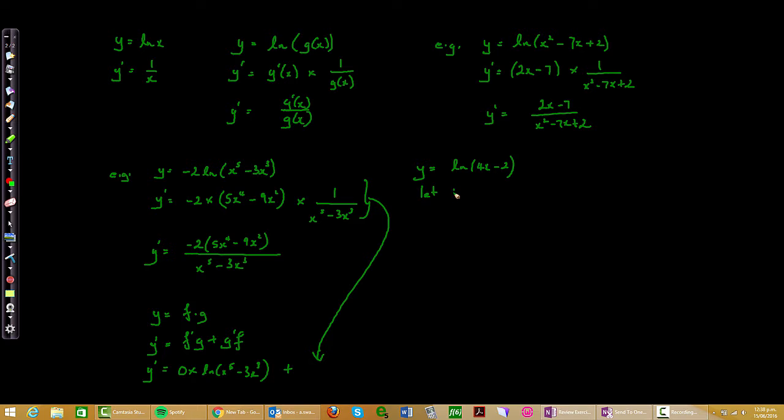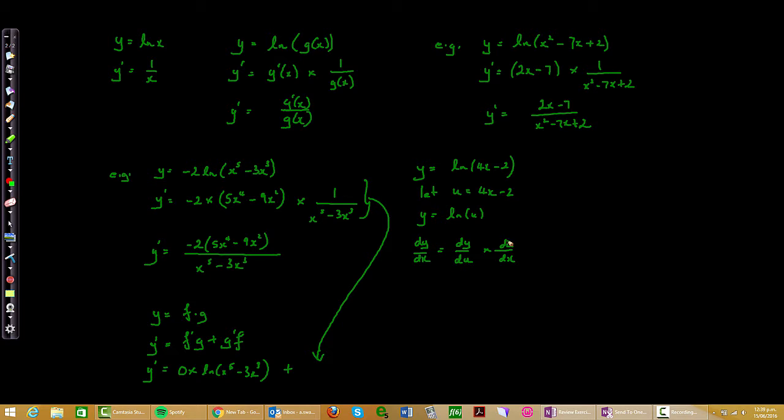I'm going to let u equal this inner function here, 4x minus 2. And what happens when you do that is you can then simplify our y equals as y equals the natural log of u, similar to the natural log of x. Now, I want to be able to derive y with respect to x. That's what I'm after. And using Leibniz's form of the chain rule, I could derive y with respect to u, just derive this, times du over dx.